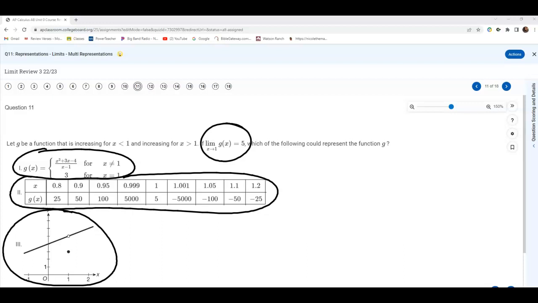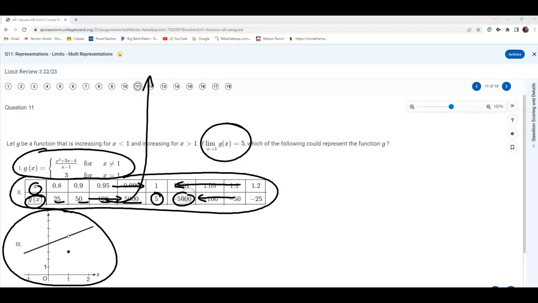All right, well, the table and the graph are pretty easy to see. Number 1 is a piecewise function, and we're going to use one of those big ideas that we reviewed on the last set to help us answer it. But for now, let's start with the easy stuff. As x approaches 1 from the left and from the right, g of x is approaching nothing. Okay? G of x is getting bigger and bigger and bigger. So what's happening on this graph is, even though g of x is equal to 5 at 1, the graph is shooting up into infinity as it approaches 1.